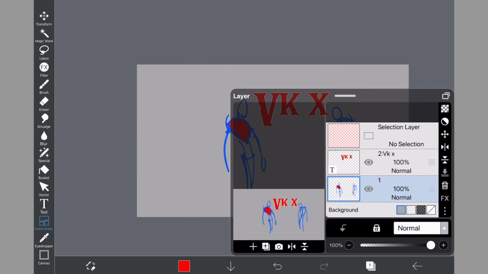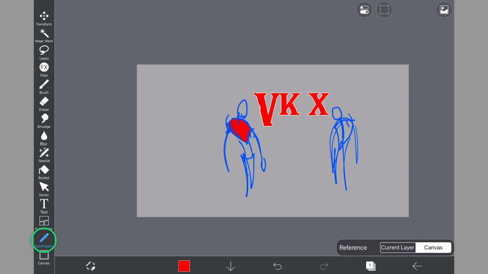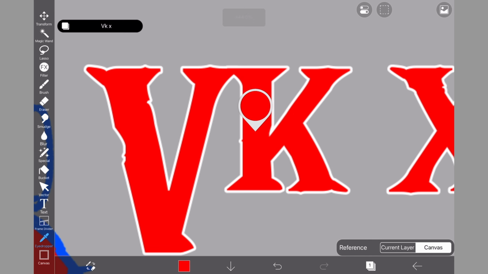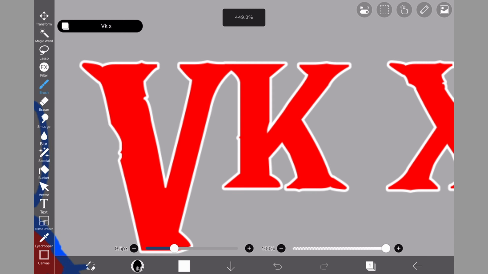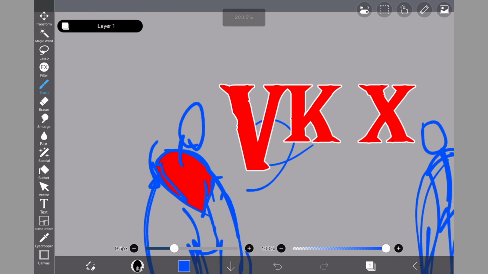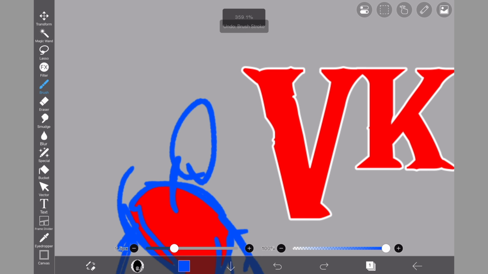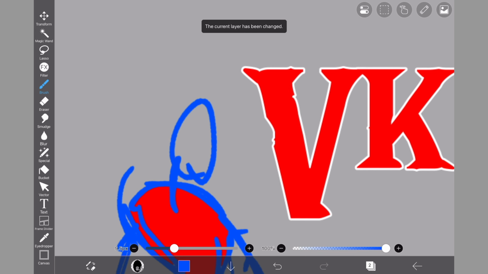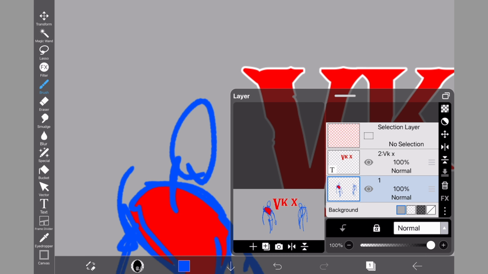I'm almost getting there. Finally, the eyedropper tool. I kind of talked about this at the beginning of the video. It just lets you hover over a color, and then you now have that color to use. Just like that. Really cool. You can also press and hold, and then the eyedropper will pop up, and you can use it like that. New thing they added in Ibispaint is when you hover over a color, it shows the layer that that color is from. So let's say you have a bunch of layers, you can just hover over something and then press, and it will take you to that layer, which is a really cool thing to have.